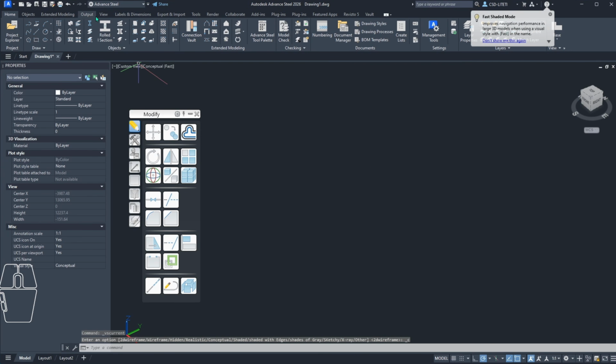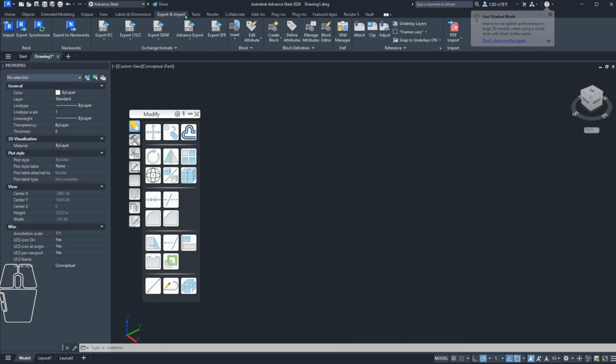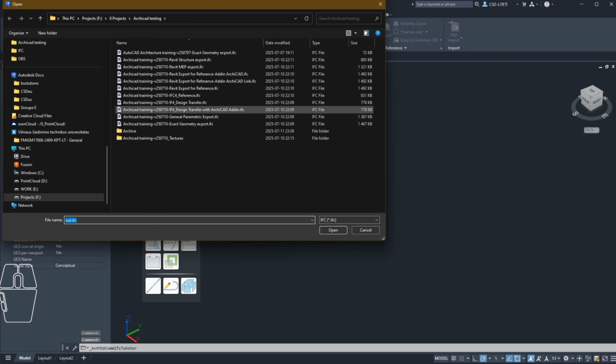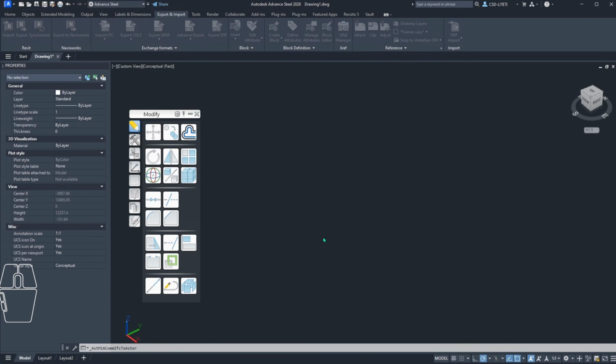Now I will go to exports and imports and select import IFC file. So this program supports IFC to X3 format. So for that one, I will use Revit export for reference. Let's open.